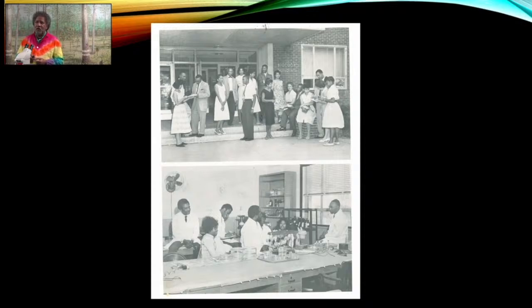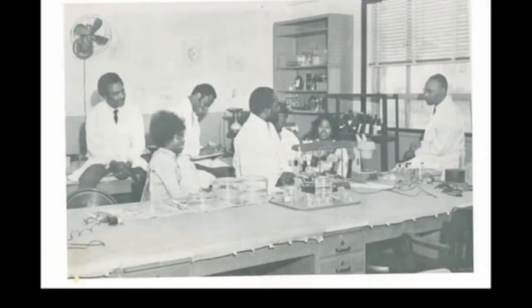Actually, in front of one of the students are a host of petri dishes. And in those petri dishes, that's where they're growing the Vorticella that they study and learn from Dr. Finley other ways of understanding their value. Certainly looking at Vorticella with the compound microscope is one way of understanding them. But there's another microscope, a much more powerful microscope, called the electron microscope, which is something that I used to look at viruses when I was working as a research assistant at the National Cancer Institute. But yeah, in this picture we see also the fact that all of these students seem to be quite happy with being in the presence of Dr. Finley. Many of those students always spoke of him quite fondly.